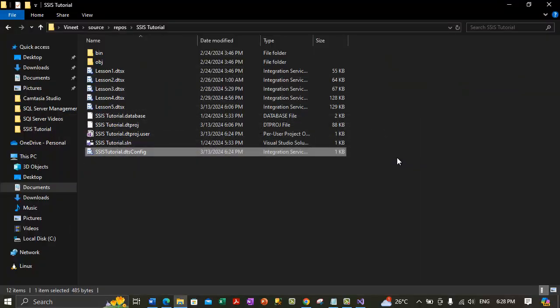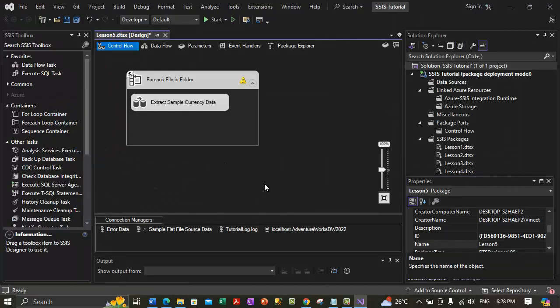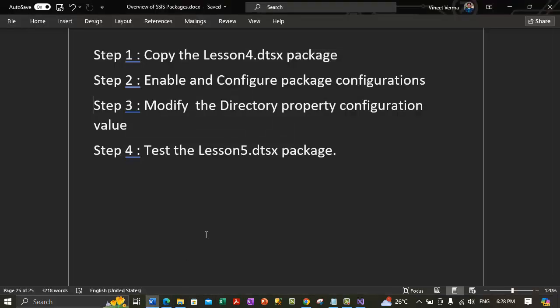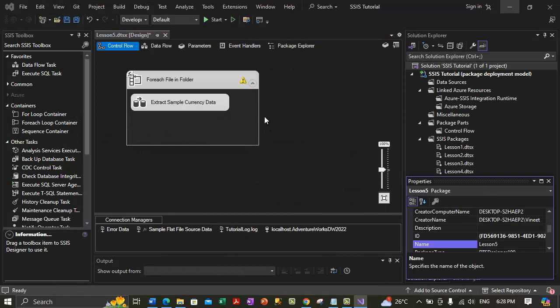Okay. Now let me go back and go to another topic. We have created a configuration file so far, right? Our next step would be to create and populate a new sample data folder, like we had created before.